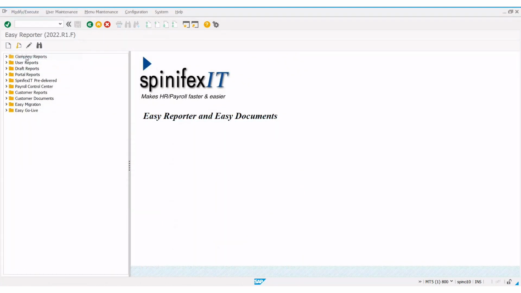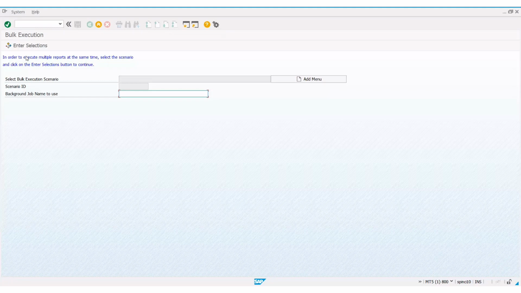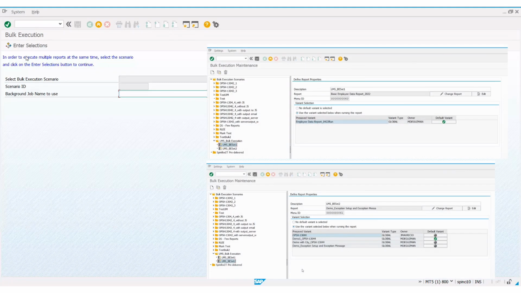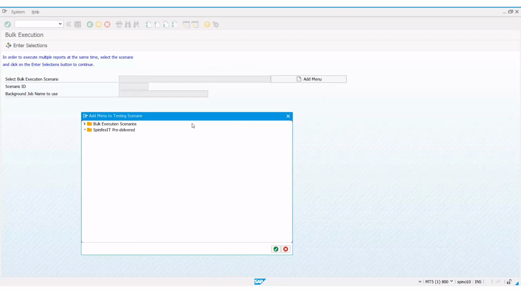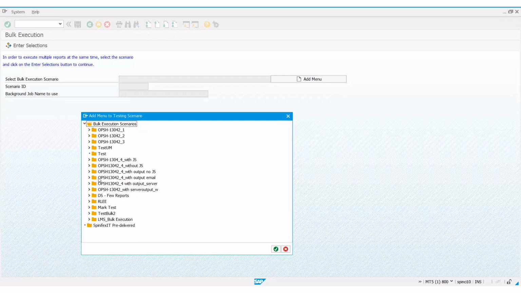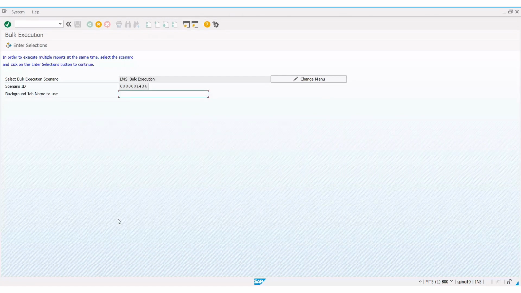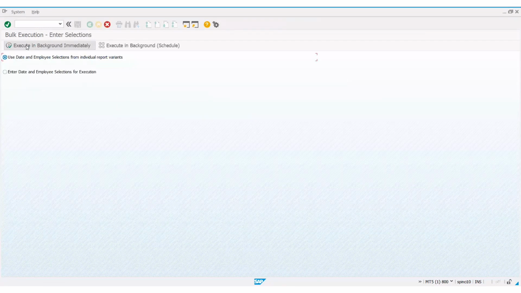Now let's have another run, and this time the reports included have variants. We just have the same steps, starting with selecting the group. Next is enter the job name. For this example, we have LMS_BE test 1. Click Enter Selections.